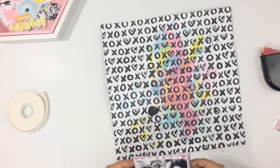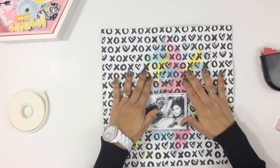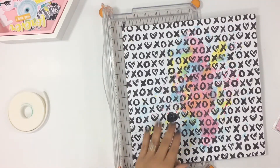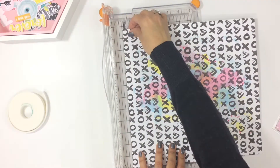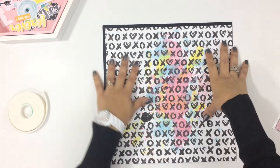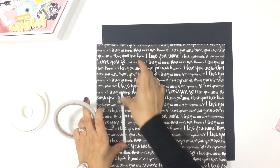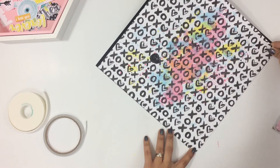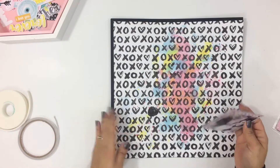I'm going to add some foam tape to the back of my photo and set it down, but I'll realize the paper is pretty warped, so I pulled the photo off and trimmed the paper down a little bit. Then I pulled a piece of black cardstock from the click kit store — it's Mind's Eye black cardstock and it's a pretty heavyweight cardstock, so it's really nice. I'm going to add that peeking from the side and top of my background, add some double-sided tape, and adhere it down. It flattens out the paper a bit, and since it was so wet in the middle, the black cardstock will help give it strength.